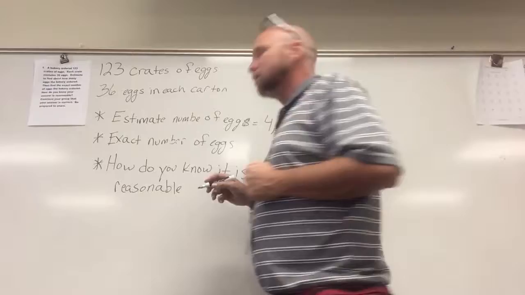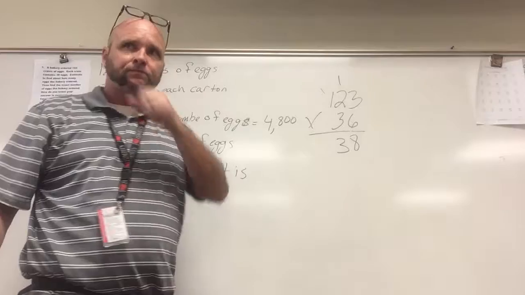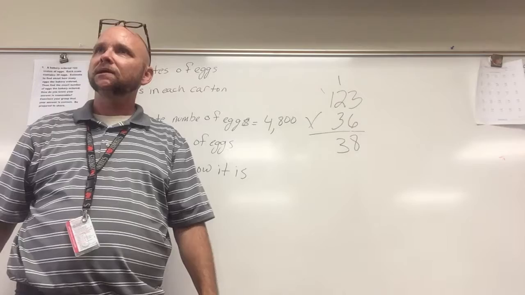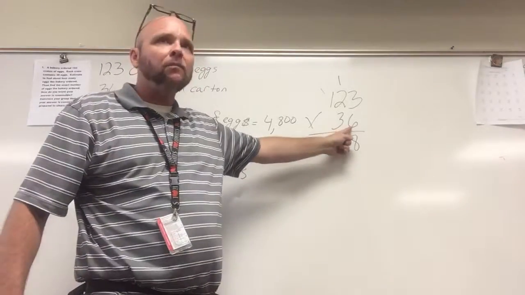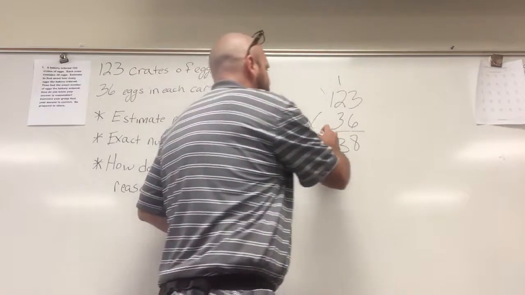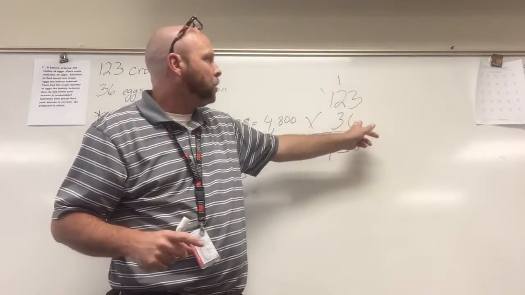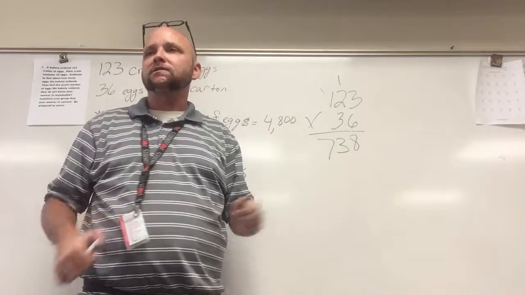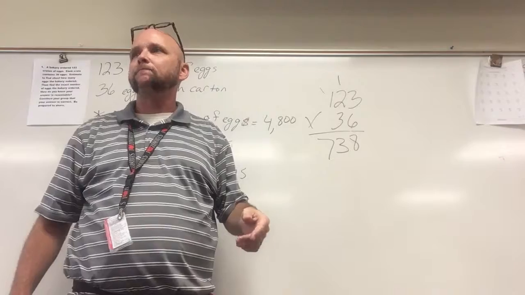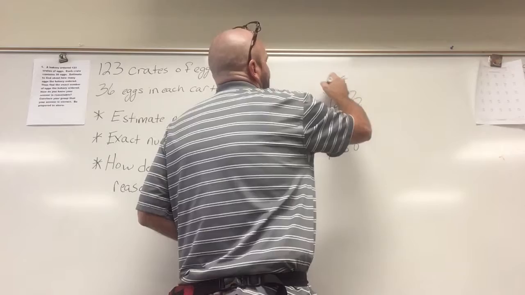Plus 1 is 13. Put down my 3 in the tens place and carry my 1, because 13 tens is the same as 130. Now I multiply my 6 times 1, which is 6, plus 1, which is 7. So all I had to do to begin is multiply my ones place through those 3 digits of my factor of 123. Now I'm done with my ones place and with what I carried.